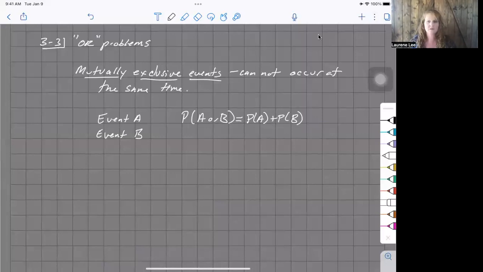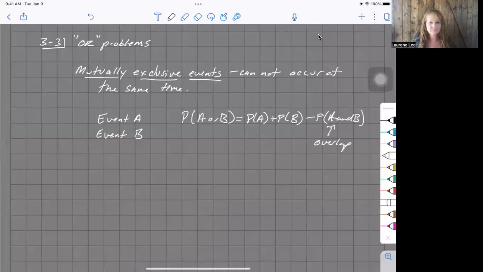The problem lies in that sometimes when you're looking at all of A's events and all of B's events, they overlap. If they're not mutually exclusive, what happens is you've counted all of these events and all of these, and you've counted the overlap twice. So what you have to do is subtract off the probability of A and B happening. Basically, what I call this is the overlap. Did you count anybody twice?